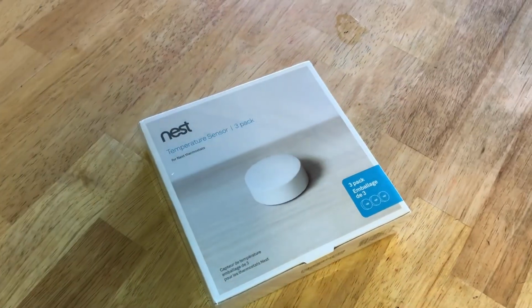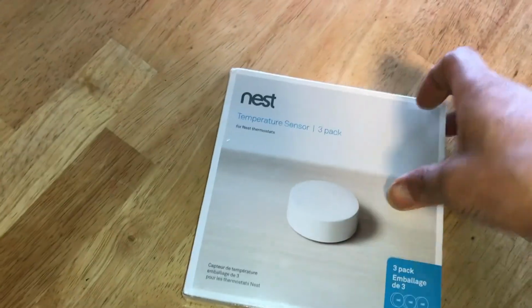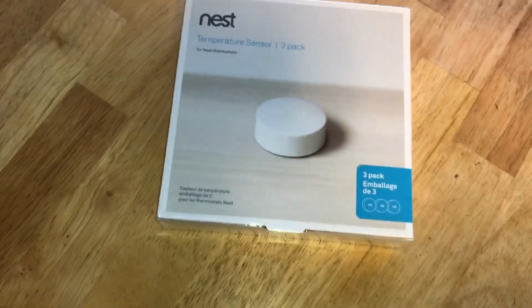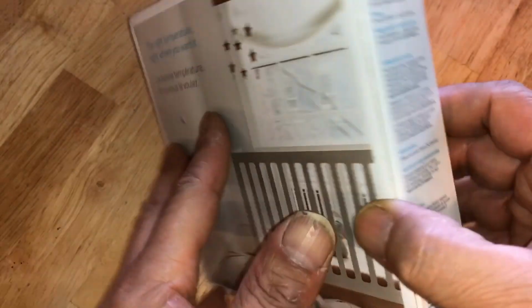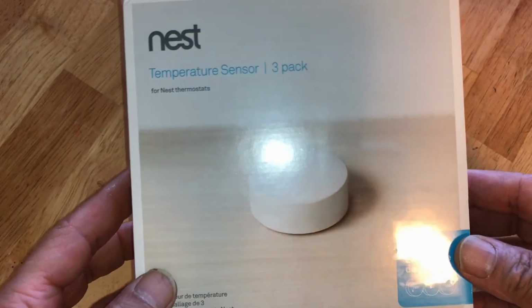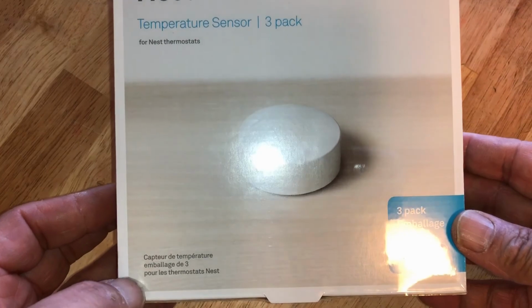I just received the Nest temperature sensor. I bought the 3-pack. I'm using this more to monitor temperature in certain rooms that actually don't have heat, or that the thermostat can't do anything about. Just want to get an idea of how cold and how warm it gets in those rooms. More for storage. I want to get an idea of what I can keep in there.